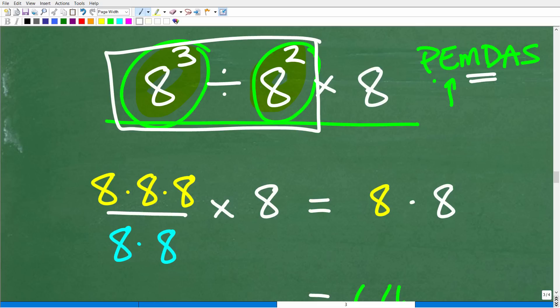Okay, so as long as we can understand that this is 8 cubed divided by 8 squared, we have to figure out this times 8. All right, so this is 8 cubed expressed as its factors. So 8 times 8 times 8 is 8 cubed divided by 8 squared or 8 times 8. All right, so we have all this times 8.